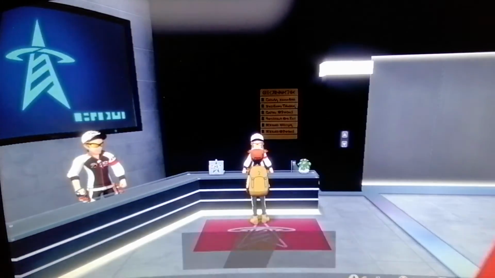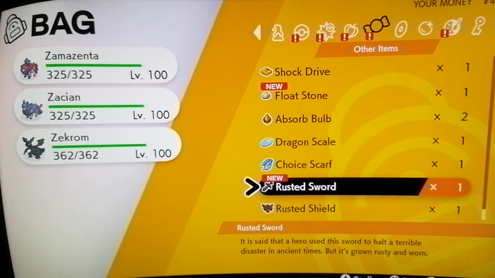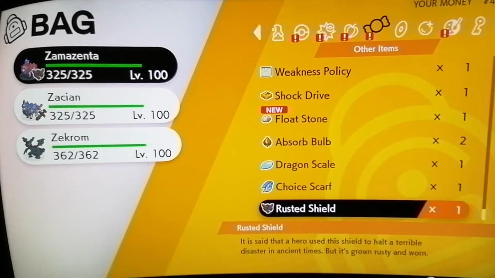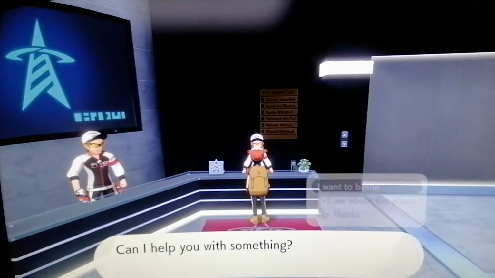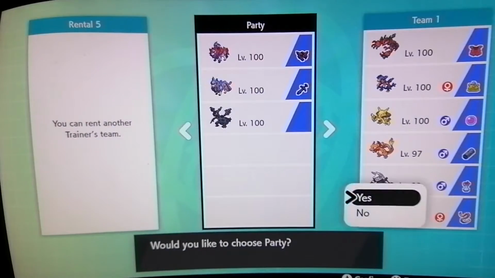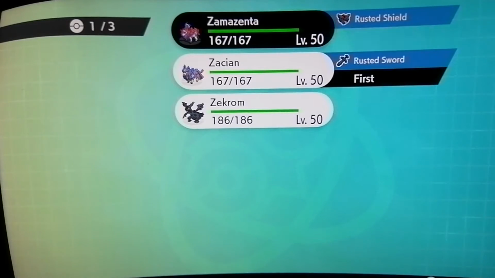No thanks. I would like to get myself these guys' signature items. Are there any other items? Rusted Sword, give that to Zacian. It's meant to be held by Zacian, and this is meant to be the Rusted Shield. They come with their items, but of course I had Zamazenta's taken off because of that thing. Zacian and Zamazenta. Pretty much gonna pick the same whole thing, except they're gonna be showing their other form.